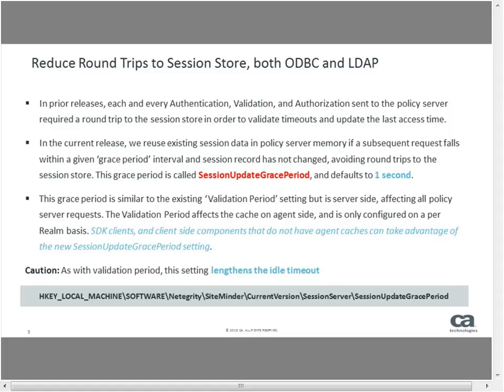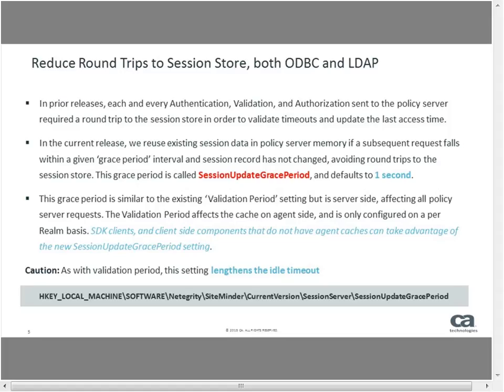But it's a great way to avoid having to query the same session store over and over and over again when a user launches a page, for example, and the page might have 10 objects in it. Each requires a separate authorization, which in turn would each require a separate call to the session store. Now you can remember that, and you can control what the duration is for that cache.